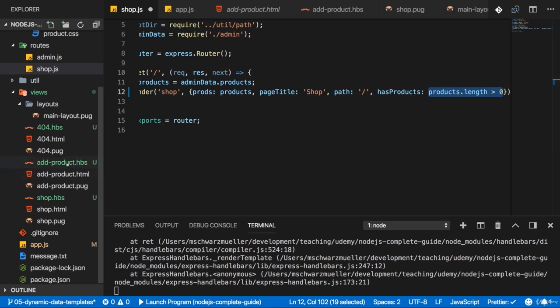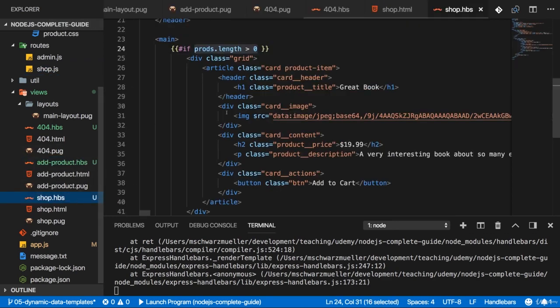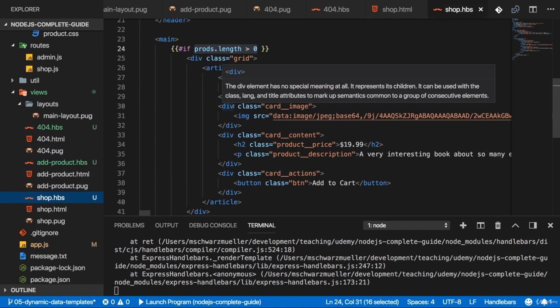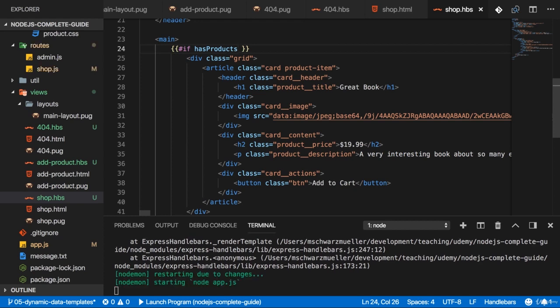Here in Handlebars, we can't run any logic in our Handlebars template. We can just output single properties, single variables and their value, and we can only use these in if blocks too. So here I can now check if hasProducts is true, because this is now the data I pass into this template. And this actually also has a positive side. It might sound very complex, but it forces us to put all our logic into the Node-Express code, where our logic typically should live, and keep our templates lean.